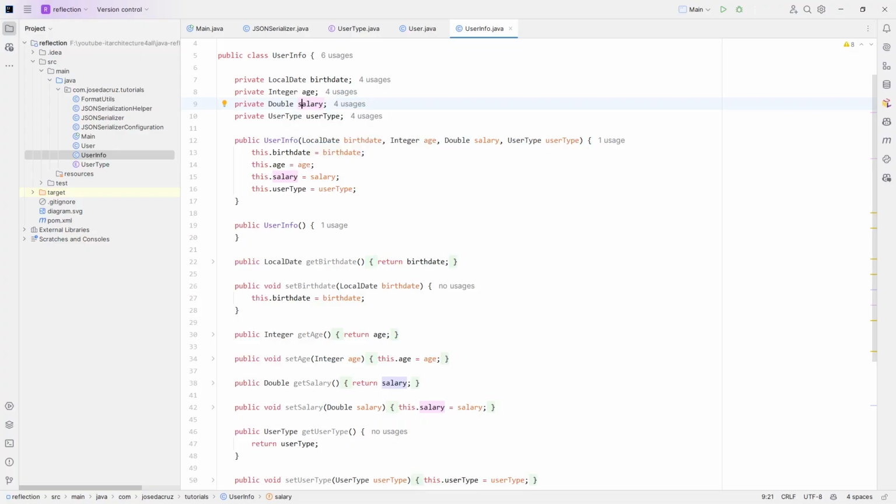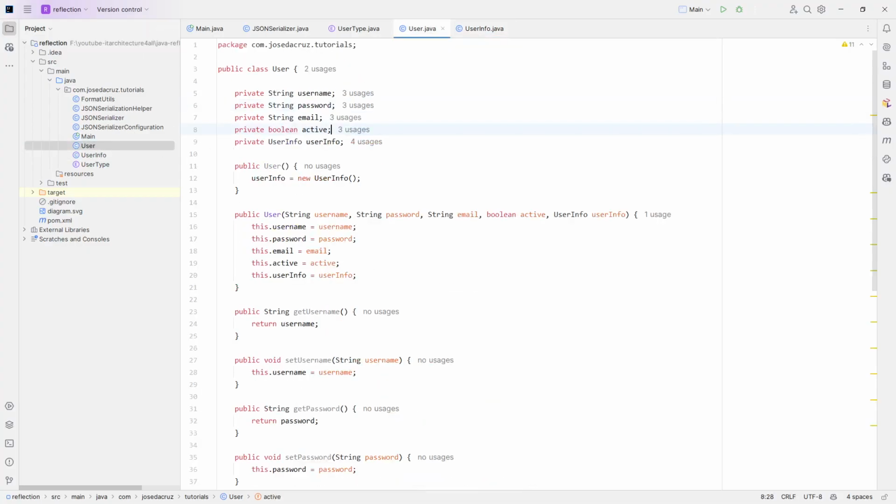Of course, you can argue, maybe we should move this user type to the user since it's a type of user. And I agree, but I'll just split, very simple, just for educational purposes. Of course, you can always challenge my solution and my decisions. But remember that my target is to teach how to develop a serializer and what the challenges are for the different data types, composite objects, and so on. So let's see the implementation.